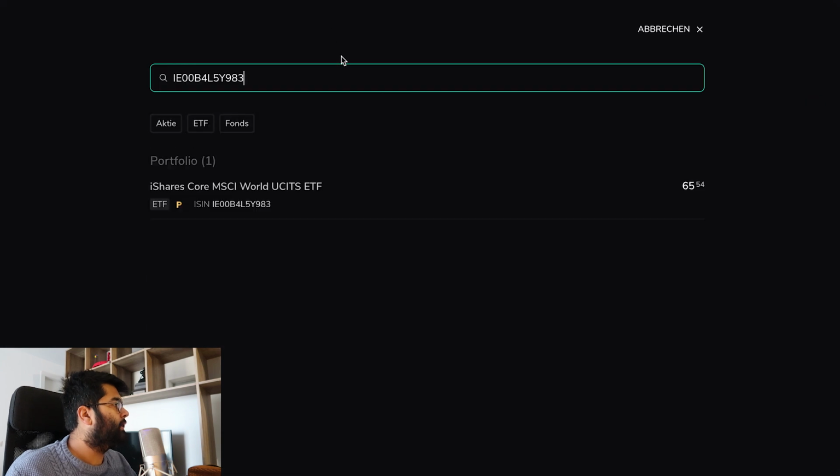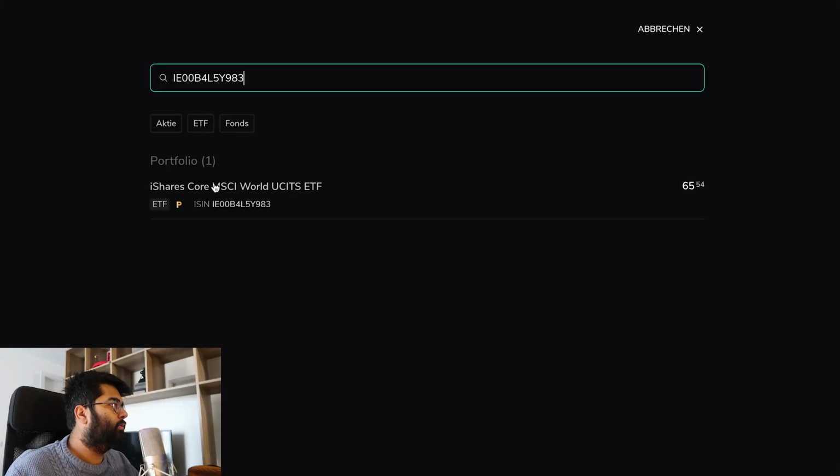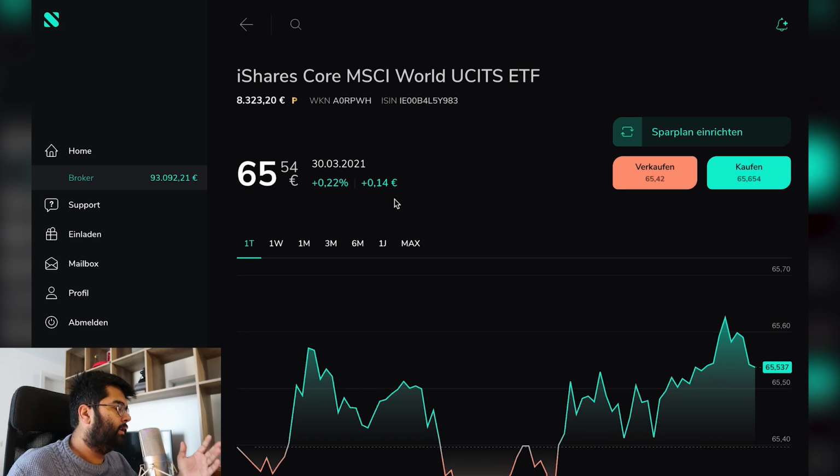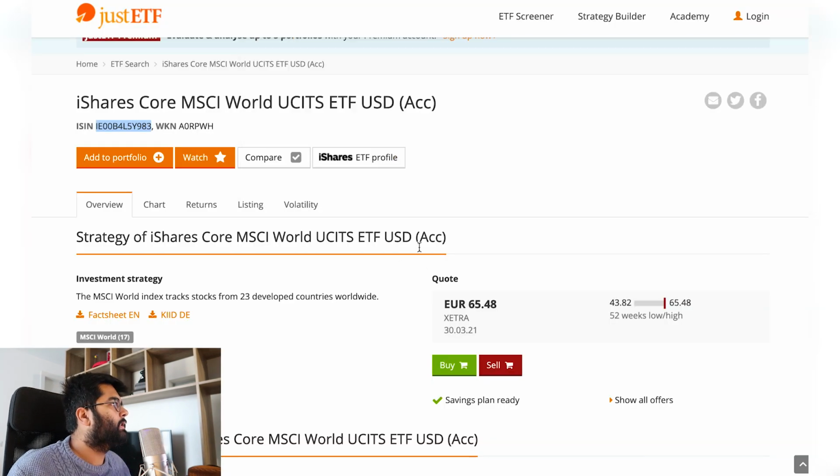And you can put it inside the search bar and you can search for it, you will see it right away. And if it says P, it is a prime product. That means even on free brokers, buying and making savings plans of as many prime ETFs, you can do that completely for free, even for free brokers. So on prime broker anyways, everything's for free. So here when I click it, I can see that, okay, this particular thing is available. This is what you can do with different kinds of ETFs when you're doing the research on justETF or you're doing the research on Seeking Alpha. So both of these are valid.